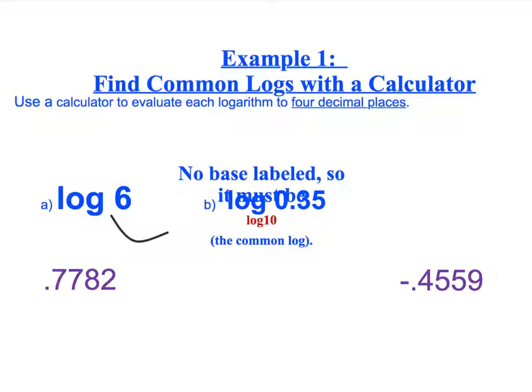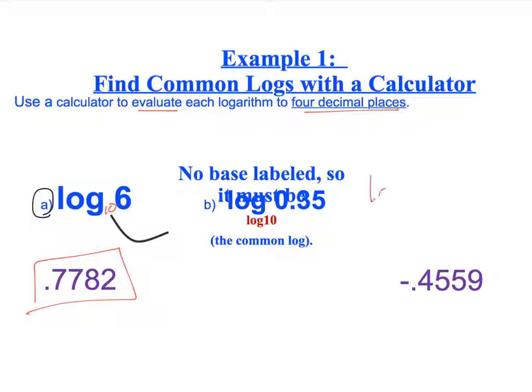Let's see what we do with these common logs. This slide's a little messed up, but part A, which is right here, it just says log 6. So this is an example where there is no base, so you assume it has a base 10. And basically what you're doing on these where it says evaluate each logarithm is you're putting it in your calculator. So you would press the log button on your calculator and then 6, and this is what would come up. A longer number, but you'd round it to 4 decimal places.